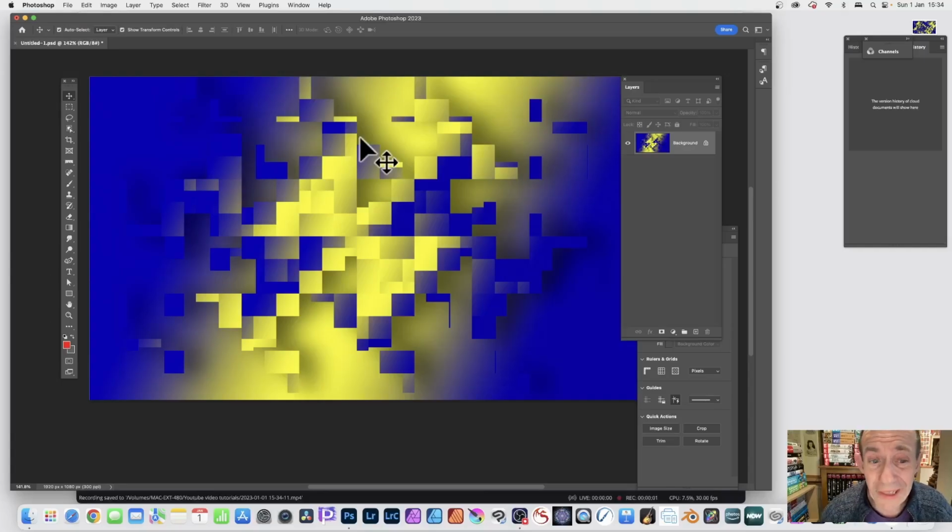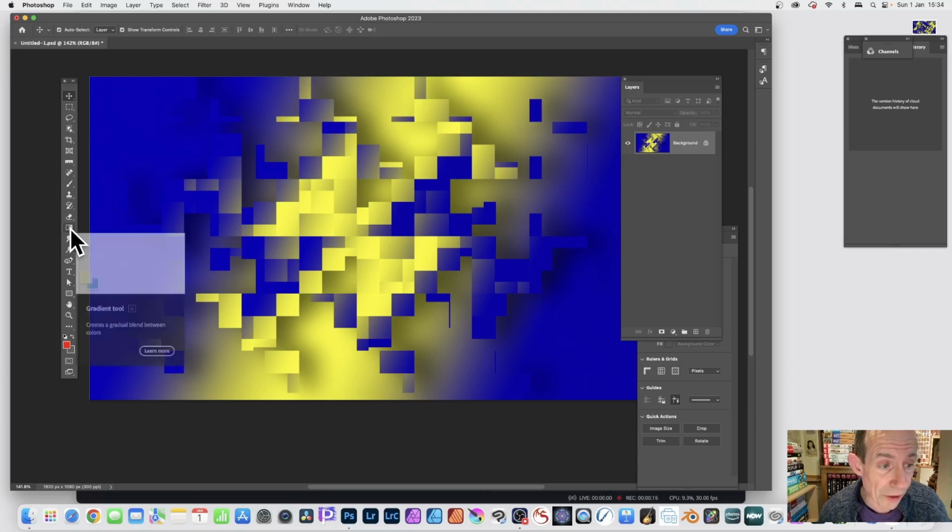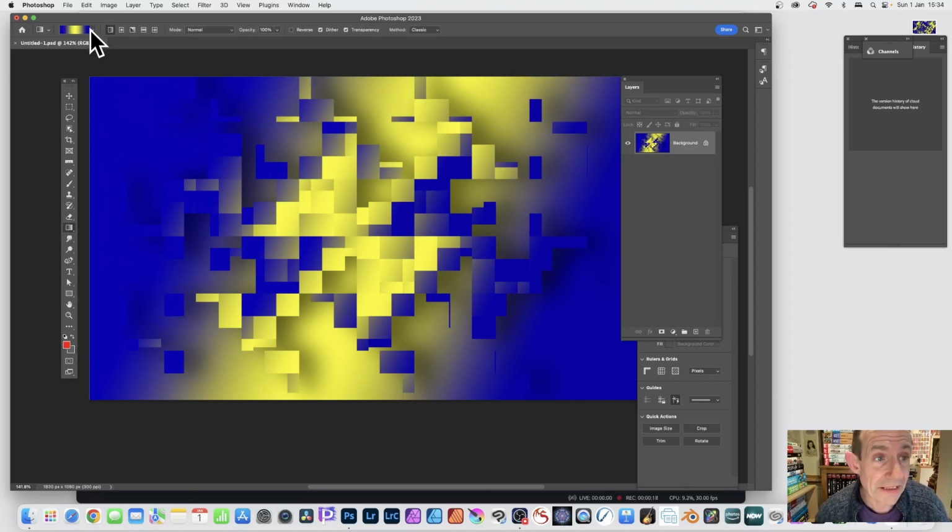How to create a square design such as this in Photoshop, PC or Mac. Key thing is gradients, but you could use an image, you could use text, anything can be used using this approach. But I'm going to use a gradient, so go over to the gradient tool, select a gradient and apply in normal blending mode or difference, etc.